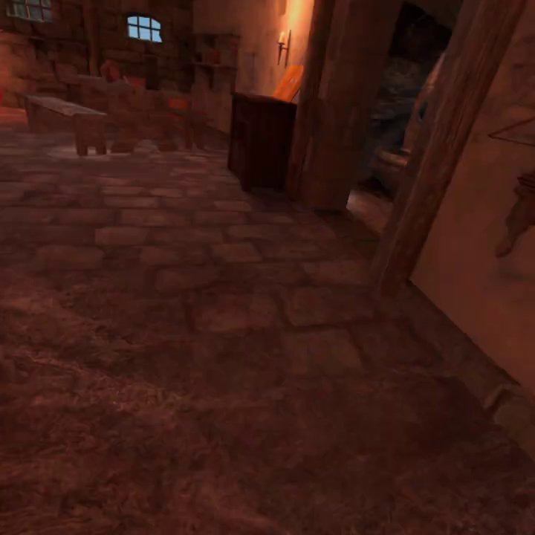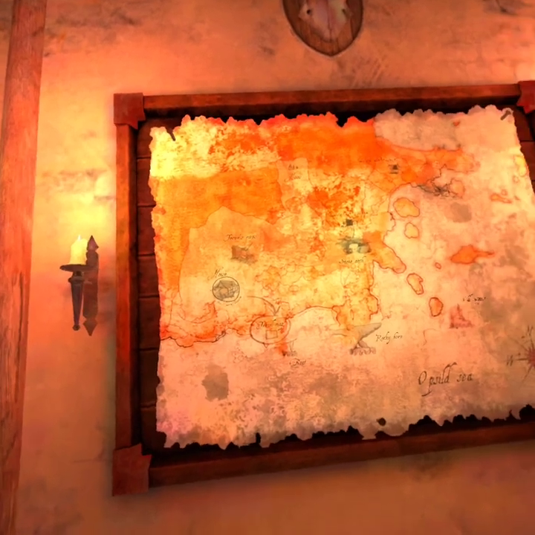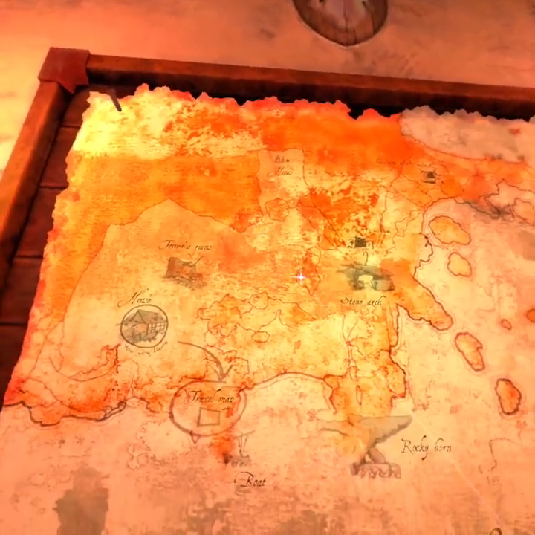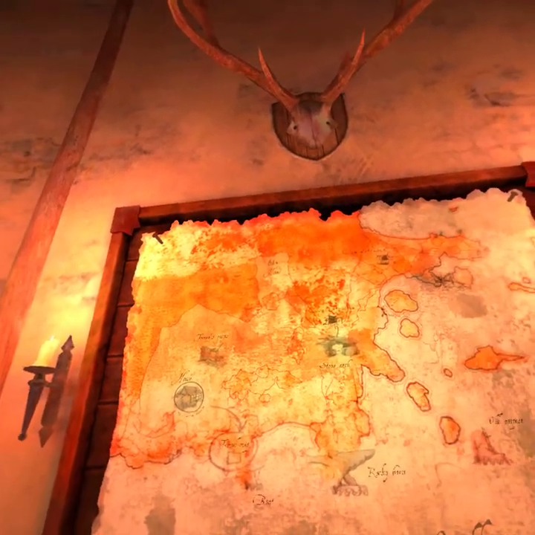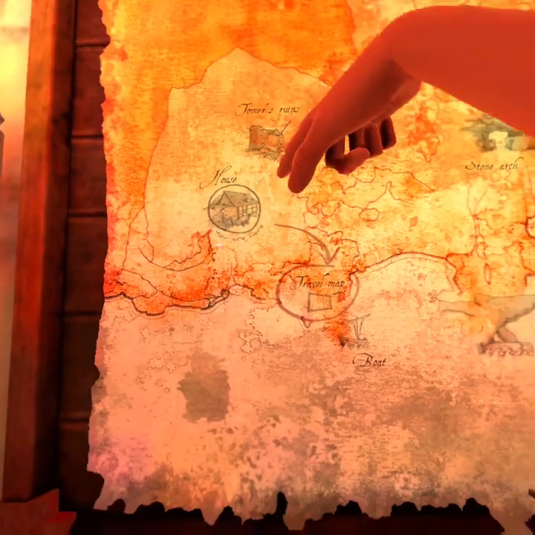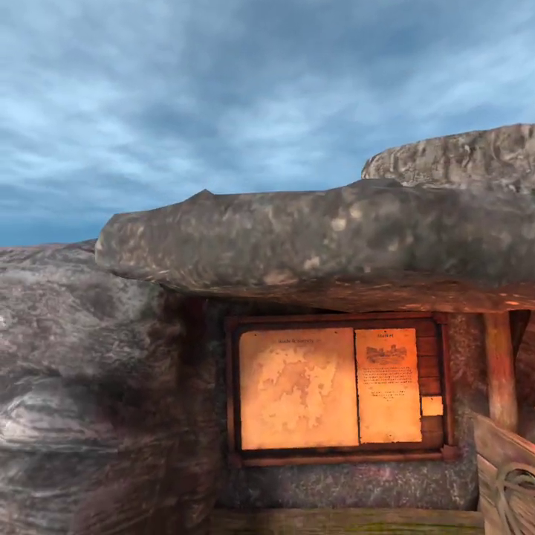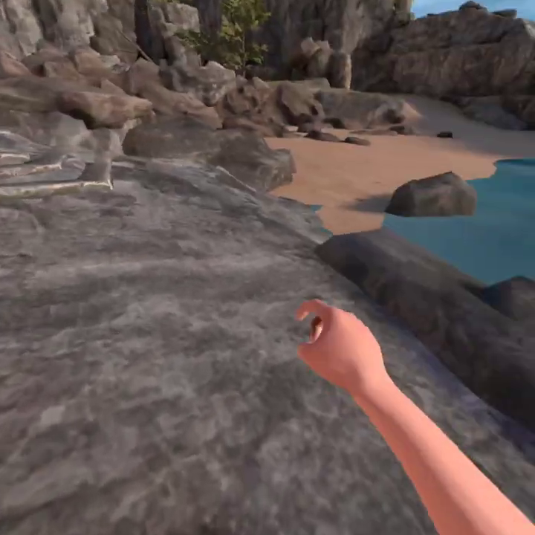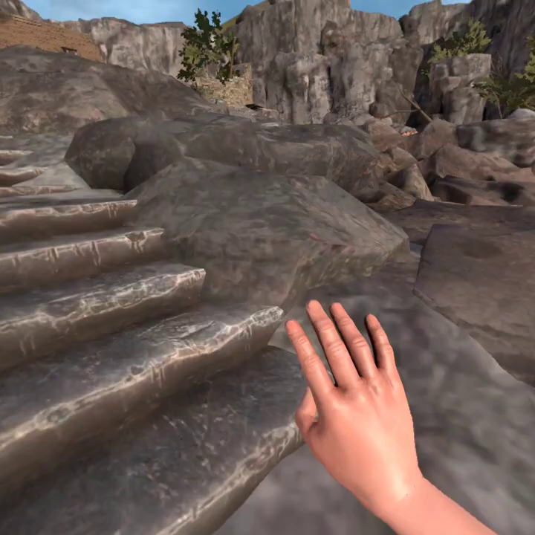Okay. Let's see. Yep, look at this new map. It gives us... This is a map of our island. Let's see this. House, you are here. Travel map. Oh! Wait, whoa! I didn't make you travel here to the travel map. That's cool.